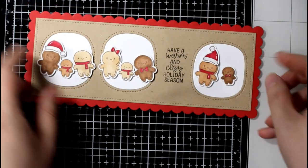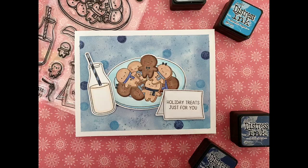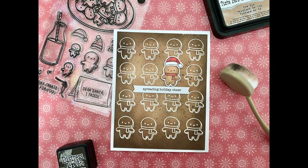Three cards featuring the fun new set, gingerbread cookies. I love buying new holiday-themed products, but I want to make sure to challenge myself to make at least a few different designs to make sure I'm maximizing its usage.